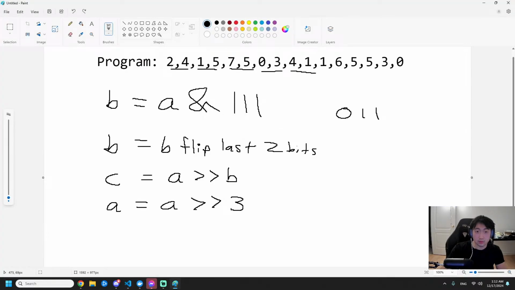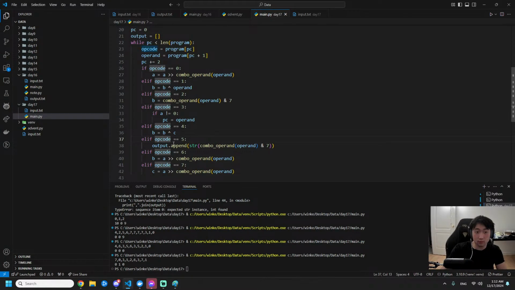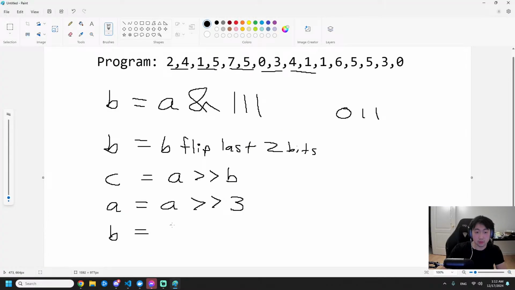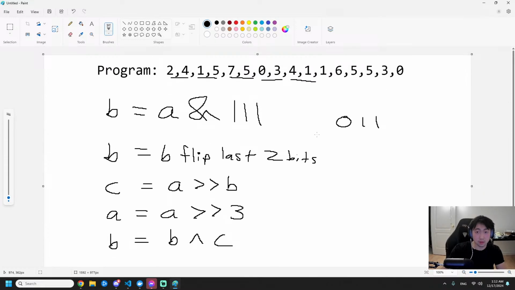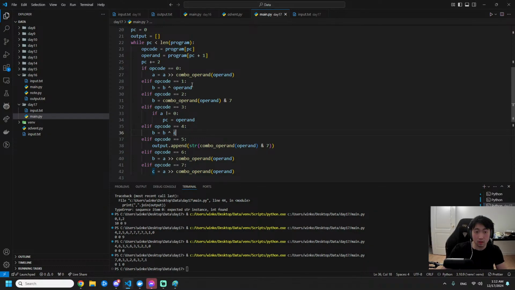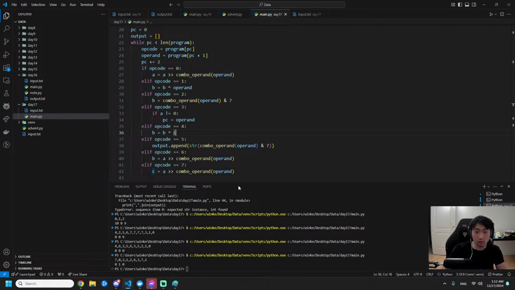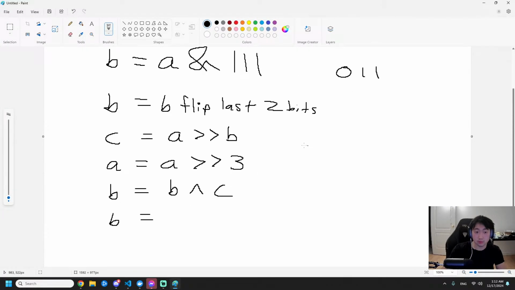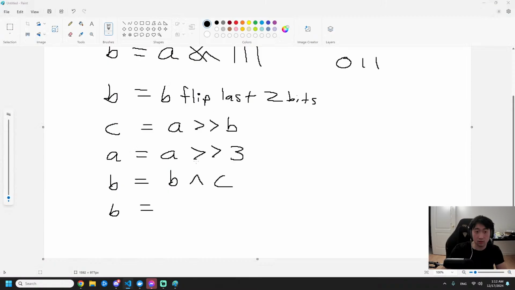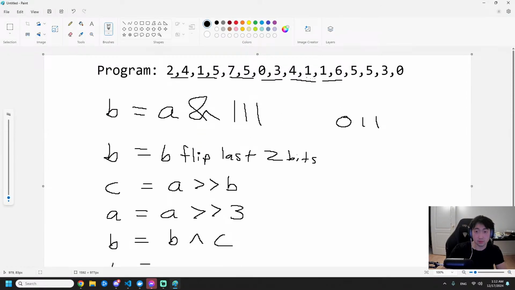For which one? 1, 2, 3, 4, 5, 1, 2. Okay, so 4, 1, 4. We're doing XOR B, XOR C. So B is equal to B XOR C. Oh wait, yeah, it's always C. Okay, 1, 6. So it's B equals 2. So we're at 1, 6, right? Where am I trolling? 1, 2, 3, 4, 5, 6.